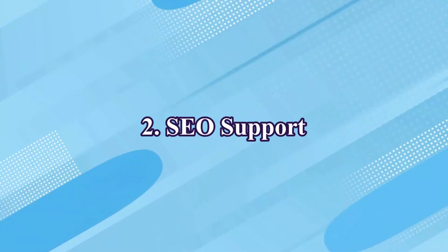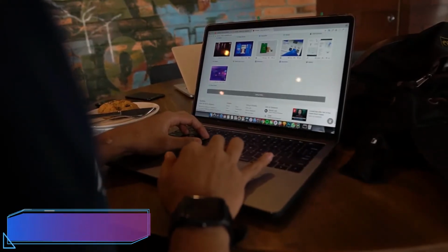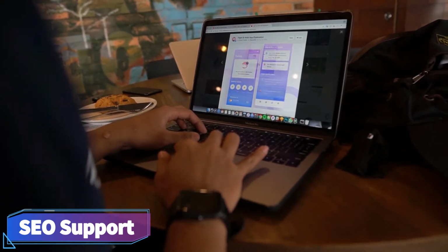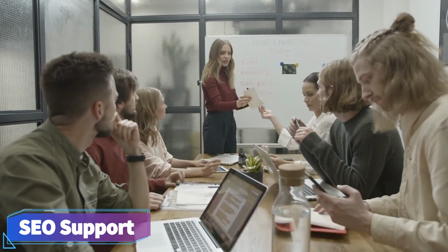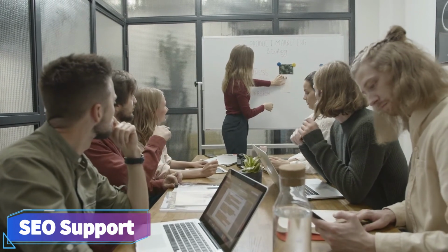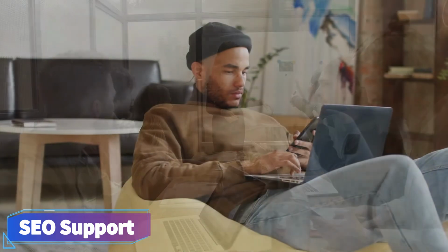place. 2. SEO support. Fiverr is a platform where you can post detailed information about products and services that are offered. One of the things that could be done by a Fiverr Kenya user is to provide SEO support. For instance, if you've noticed many people using one particular plugin on their website but it's not working as expected, they would need someone with knowledge in search engine optimization techniques to fix the problem for them. As such, one can easily get $5 per hour from clients who require this service.